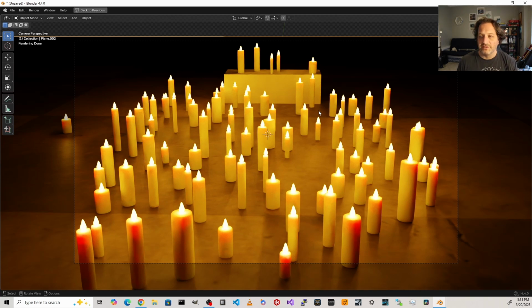Of course, I could change the size of the flame. I could affect the materials. I could do a whole lot of other things and add to this scene instead of just the width and the height of the candles. So I hope this gets you thinking about ways you could use this technique. And I hope this video has inspired you to make something awesome.